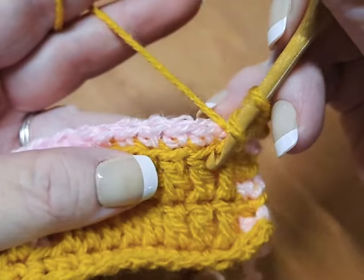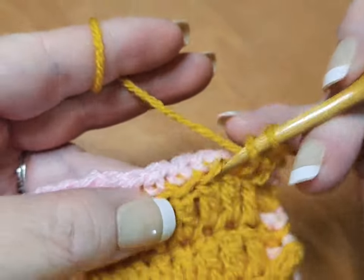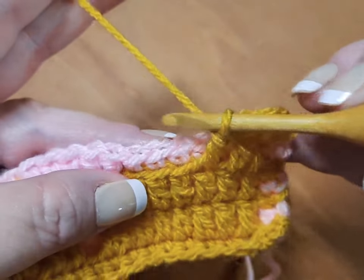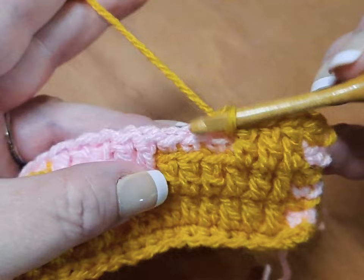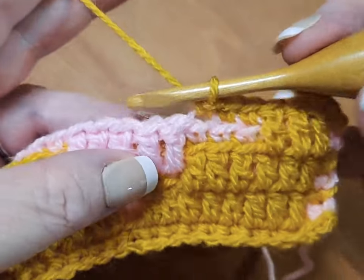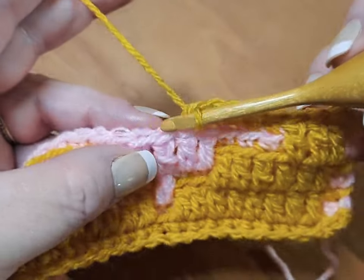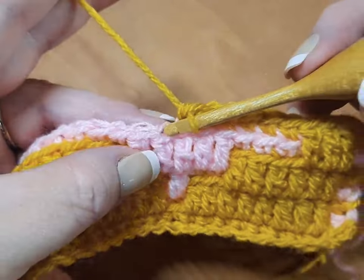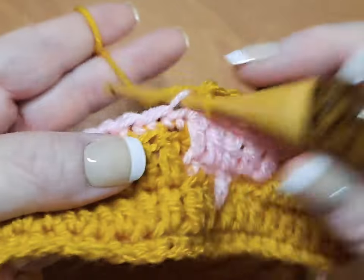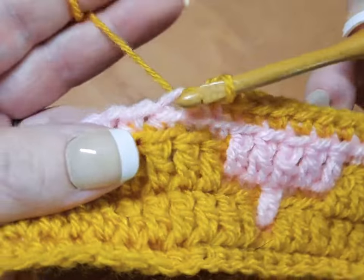One, two, three. 11 single crochets. 1, 2, 3, 4, 5, 6, 7, 8, 9, 10, 11.